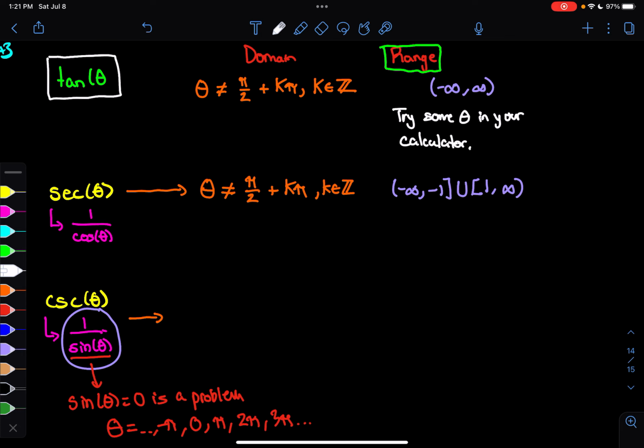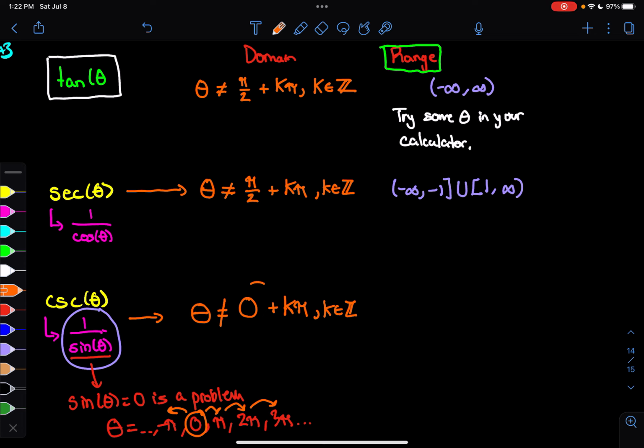And so a way we could try and shorthand this would be to say, if theta is equal to, let's pick 0. 0 is a nice one. So if theta equals 0, we have trouble. And again, if we add any integer multiple of pi, if we go pi this way, another pi that way, or we subtract any multiple of pi, so for k in the set of integers, this is going to give us a problem. So we cannot have theta be equal to any of these angles.